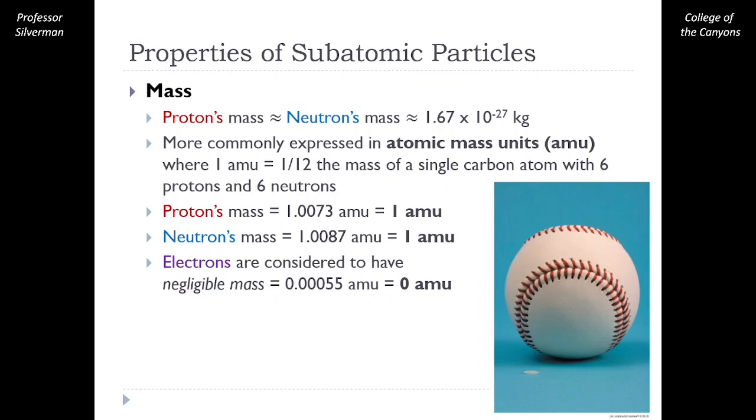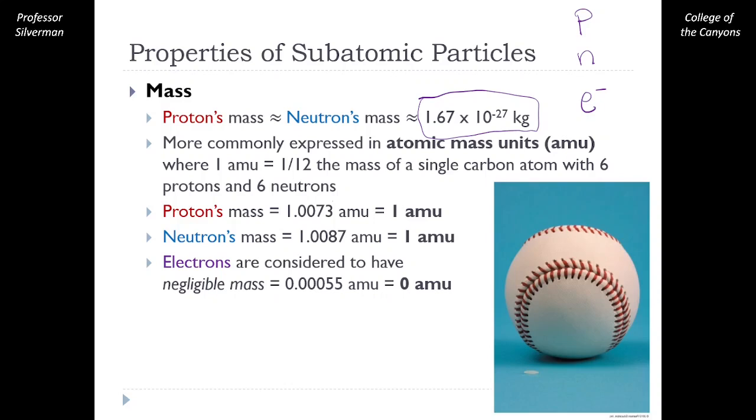Okay, let's get into some of the details of our subatomic particles. We said we have protons, we have neutrons, and we have electrons. I'm going to use the symbols P, N, and E minus to denote these. Let's start by talking about the mass of our particles. Protons and neutrons are relatively heavy. Our SI unit for mass is kilogram, as we recall, but thinking about a proton or a neutron or electron in terms of kilograms doesn't make a ton of sense.